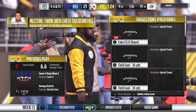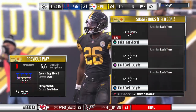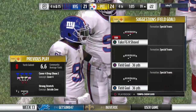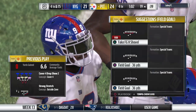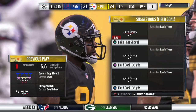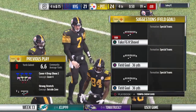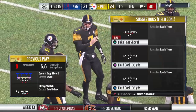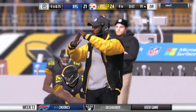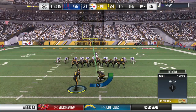Okay, no score on that play, but this guy's been a touchdown machine all year long. You know they trust him with the football. And the play clock running down, so Mike Tomlin burns a timeout. It's just their first. They've got 2 more to use here in the final stages.